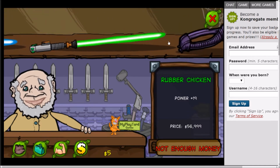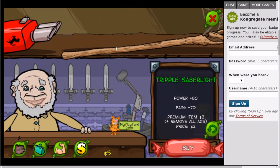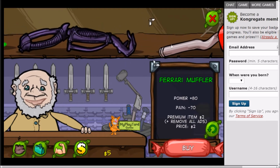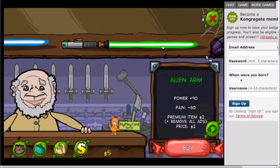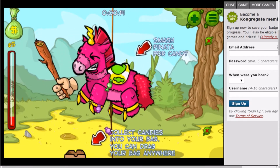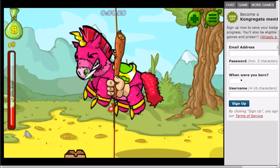Going through here. So in this game too, we had some microtransaction items. These four, the Gandalf staff, Kylo Ren saber, the Ferrari muffler, and Alien's arm. So those ones were microtransactions, which ended up being pretty good for us. So probably going to implement that in this new one as well. So that's Pinata Hunter 3.